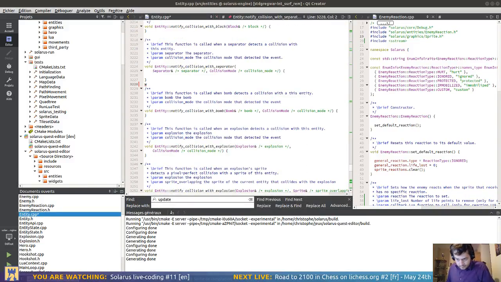Okay. Having a vector member and fill it instead of recreating it. Yeah, that should work.